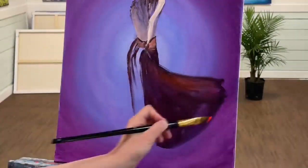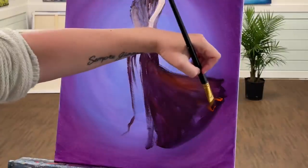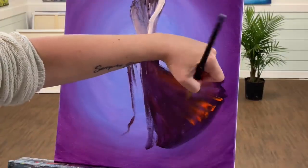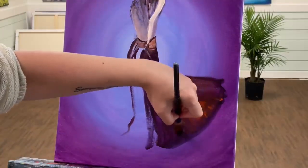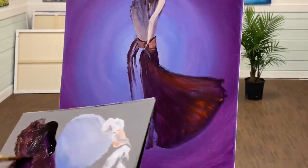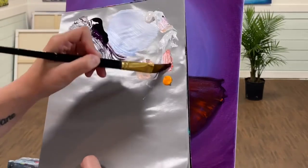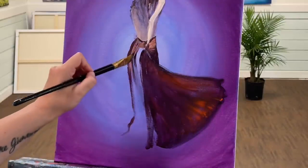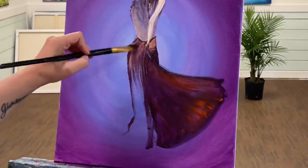And then right in here, we're gonna catch a little bit of light, curves in, kind of like a wave, and it's just gonna be lighter right here. You know when you have that curl of the wave where it just kind of glows and it's the brightest? Same sort of thing here. I'll take a bit of white, my purple, black, and my orange. I'll come in here, start working on these folds.